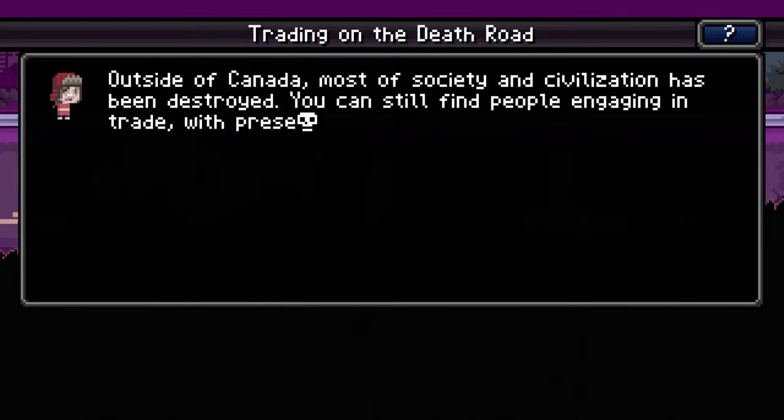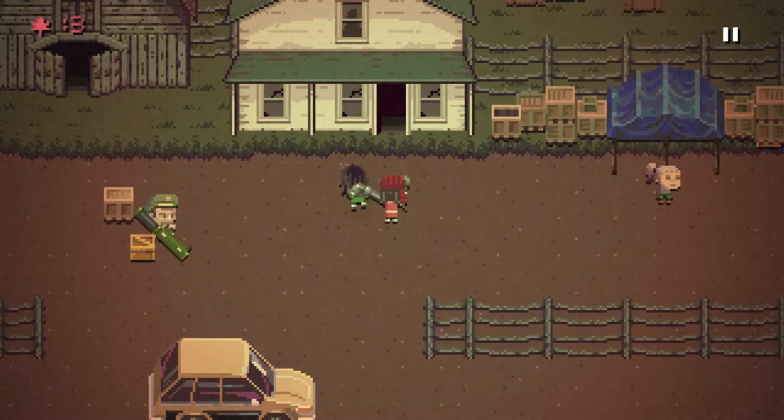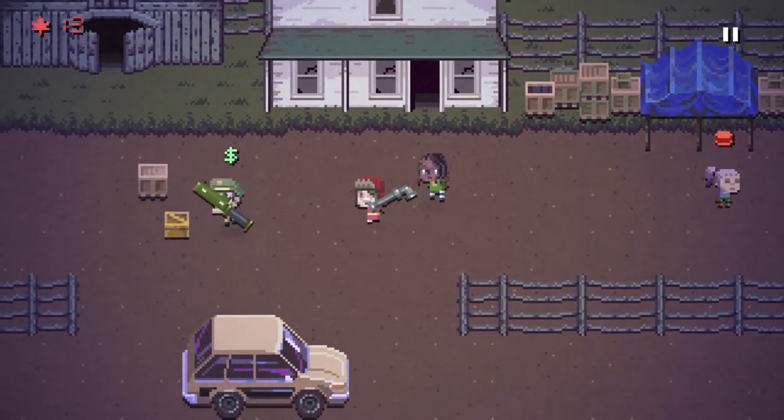Outside of Canada, most of society and civilization has been destroyed. You can still find people engaging in trade, with preserved food being the new currency. We have 11 food left. The group runs into a trading camp. It might be worth trading for something. Let's have a look around.